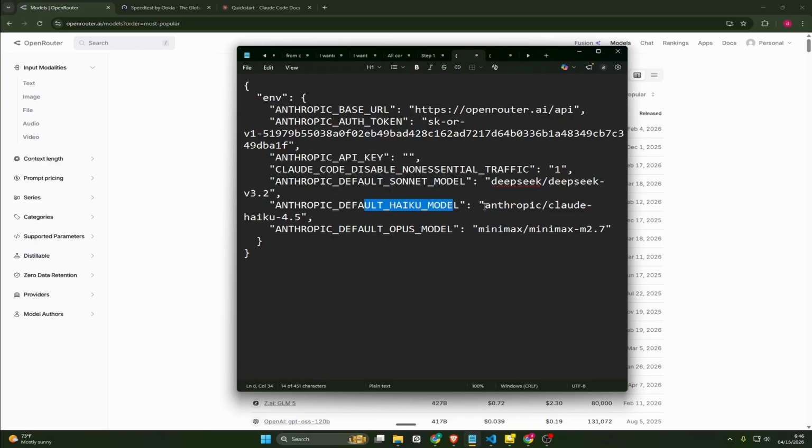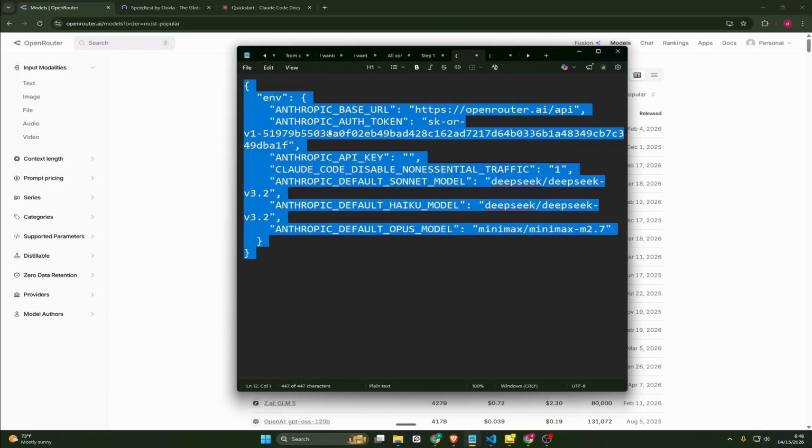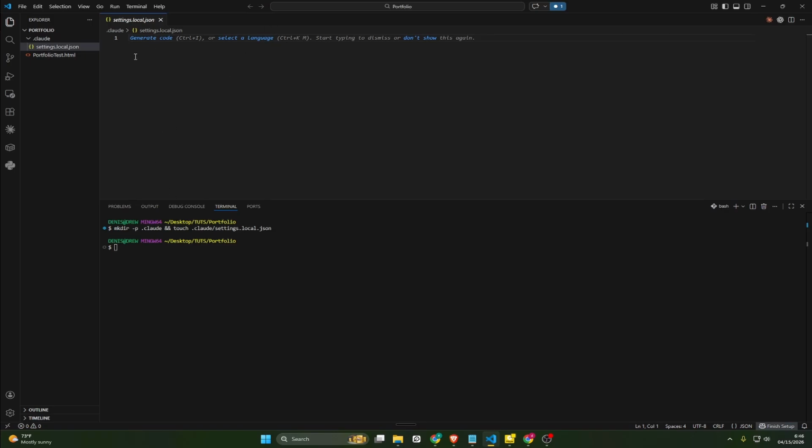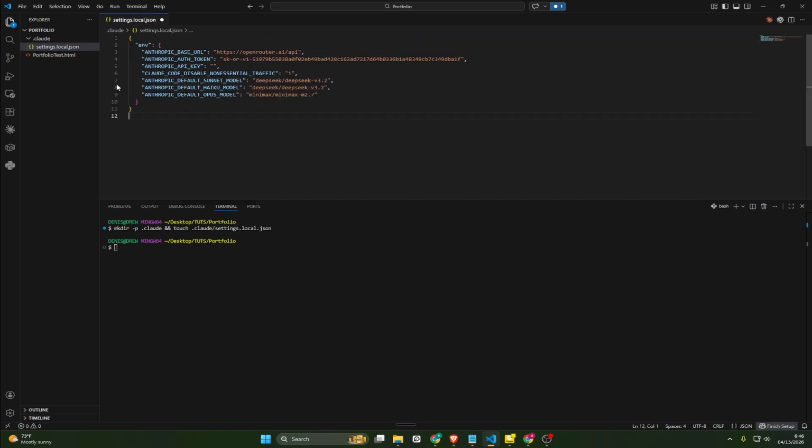Haiku model, I like to use the same because, you know, it's just the same thing. So now we copy this. Let me place that here. Go back to the IDE. Now we need to paste these settings in our JSON file. Click save.